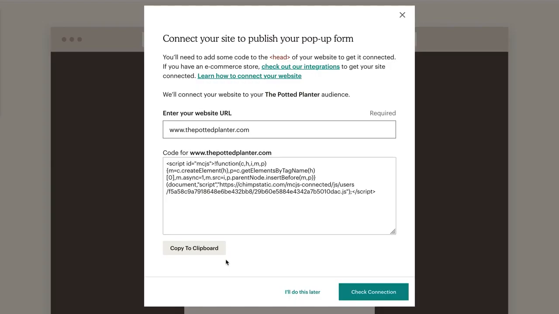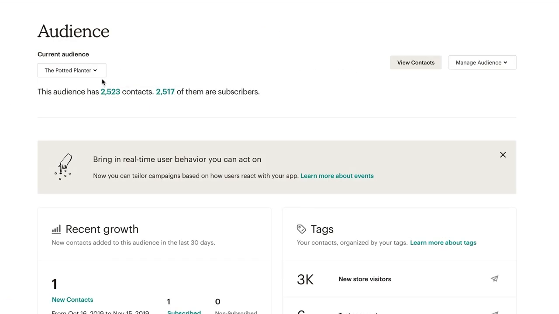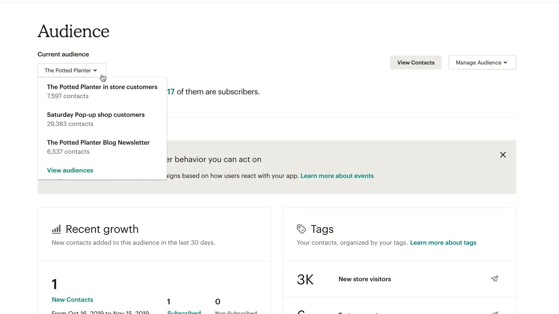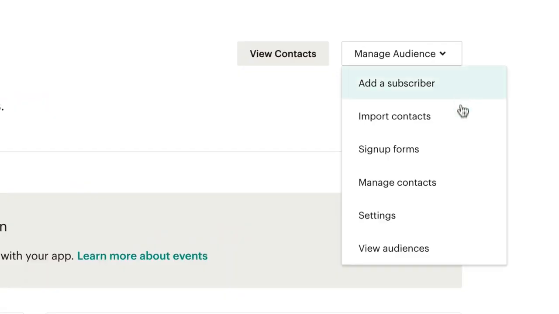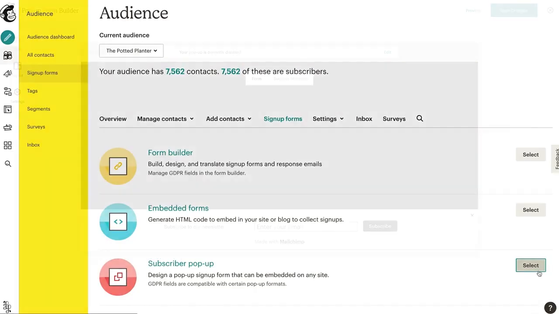To access the editor, click Audience to navigate to the Audience Overview page. If you have more than one audience, click the Current Audience dropdown and choose the one you want to work with. Then, click the Manage Audience dropdown and choose Sign-up Forms. Select Subscriber Pop-up to customize your pop-up form.